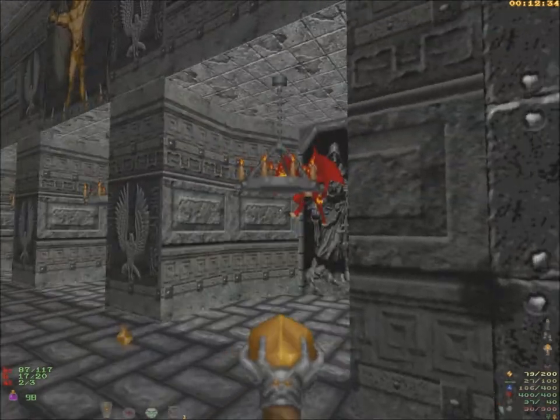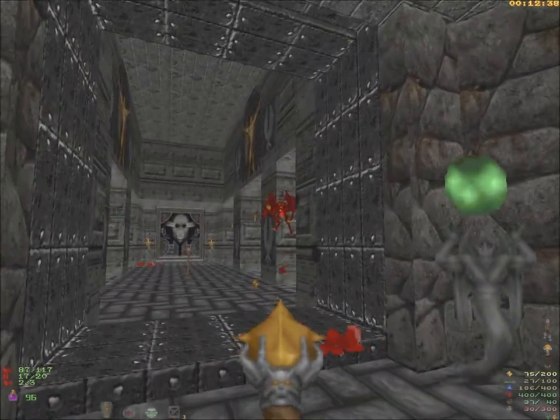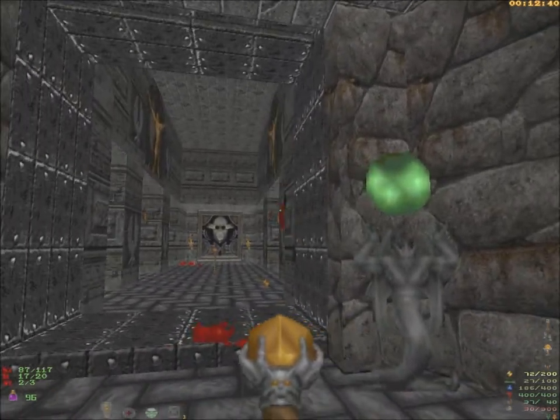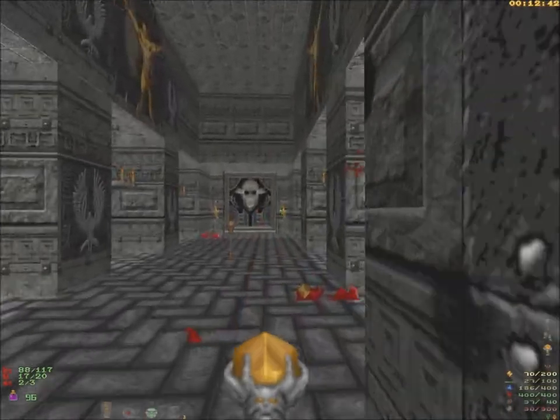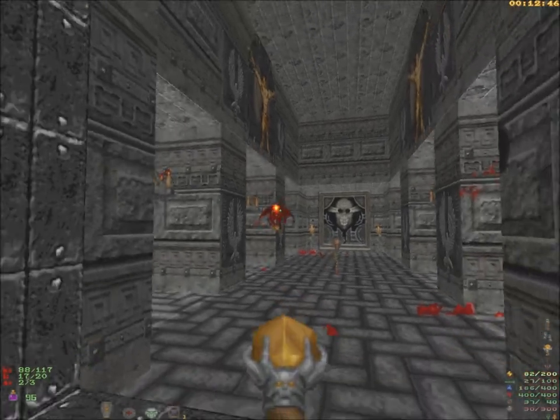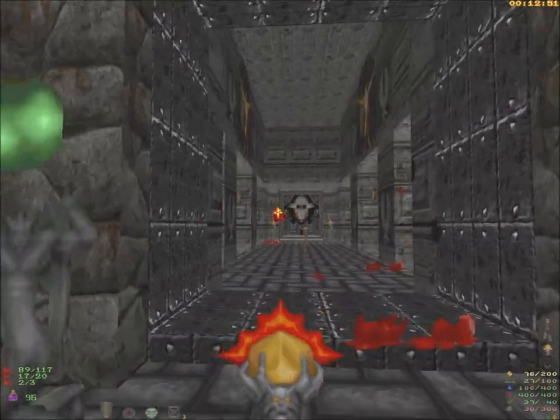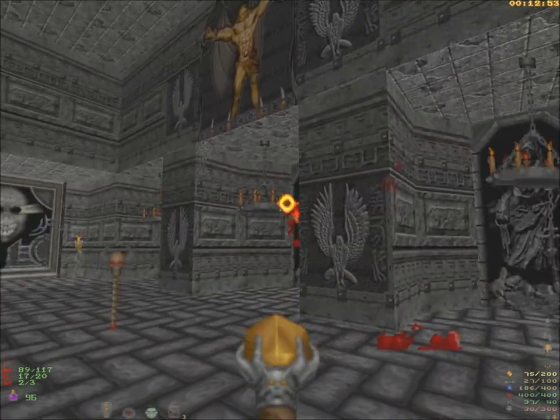Okay, now for this gargoyle. Ow. And I know the health staff is right there, but I want to take care of the gargoyles first. Because as soon as I grab that health staff, a bunch of doors are going to open and unleash a bunch of saber claws, if I remember correctly.